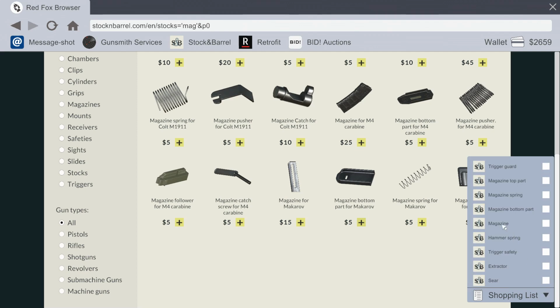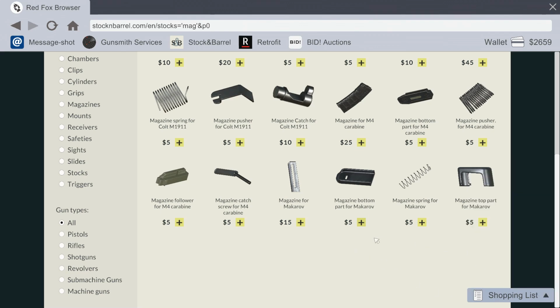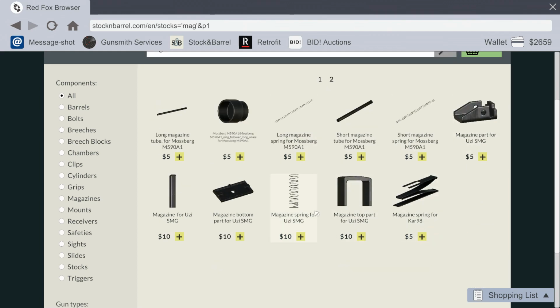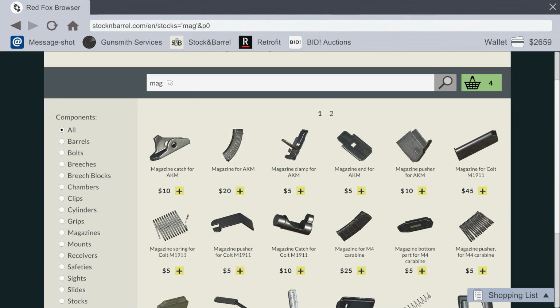Right. Now I'm looking for a magazine. Magazine for an AK. There's a magazine for a Colt. Magazine for M4. Why can't I see a magazine? There are two. Oh, there's two here. Magazine, magazine. Okay, what if I. That's a magazine. Well, it's part.